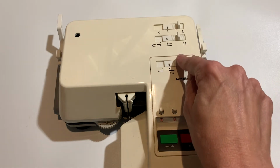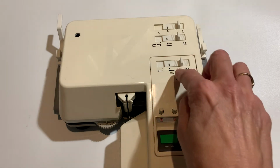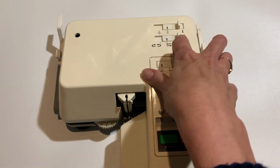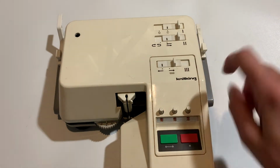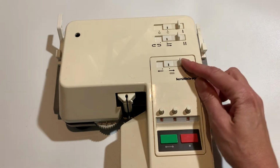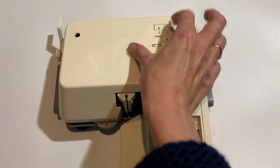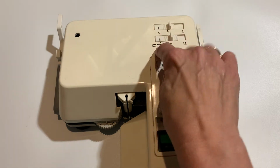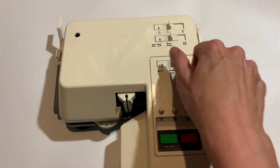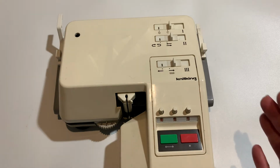Now, this change direction lever works in conjunction with the row counter. So every time this is flipped, this will decrease by row count 1. You might even be able to see it there. We were on 994, and it goes down to 993. If you're using that in conjunction with this automatic knitting setting where it's just going back and forth, you'll see that this will move automatically too, depending on which direction the carriage is going.